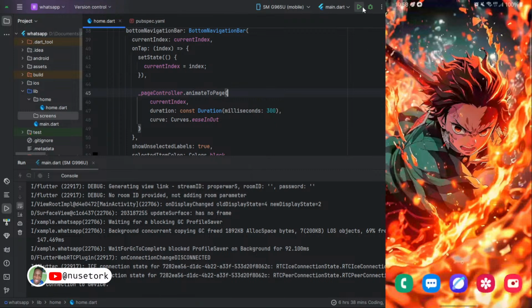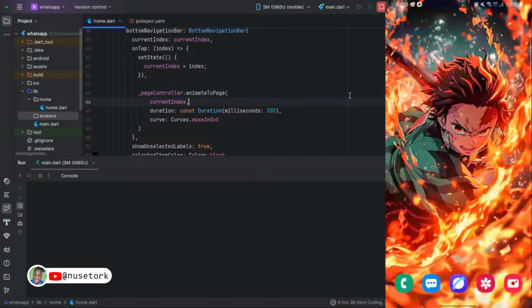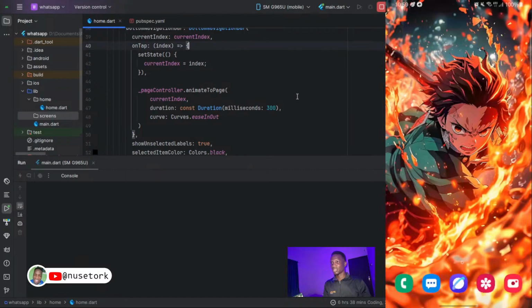Yeah, so guys, I think I ran the app on the wrong device. I have multiple devices connected to the PC, and I just realized that I ran the app on the wrong device. I was blaming Gradle. So let's wait for it to run, and then we jump into development.